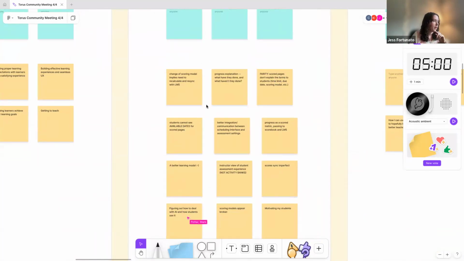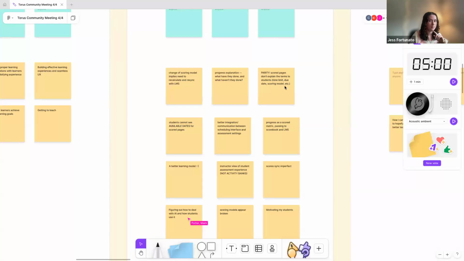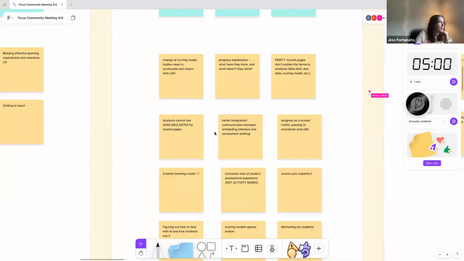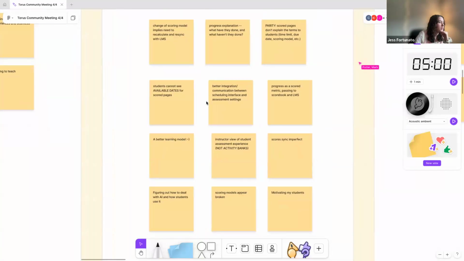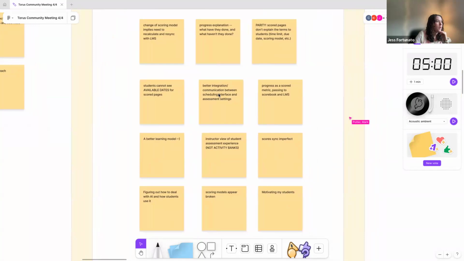And I think we actually have just updated that. On the assignment launch page, there is more information about that. And then students cannot see available dates for scored pages, and there's a need for better integration and communication between the scheduling interface and assessment settings. We do have plans and some designs for that, which I'm excited about.